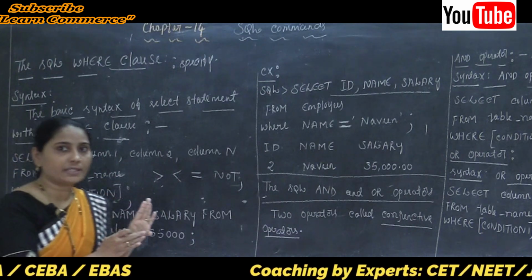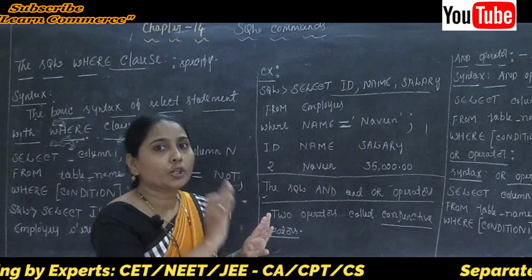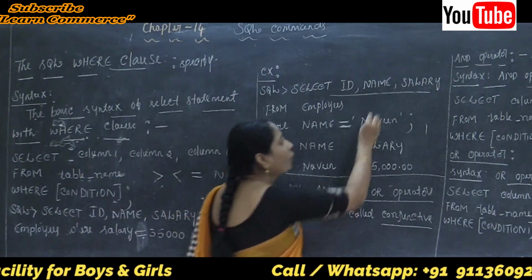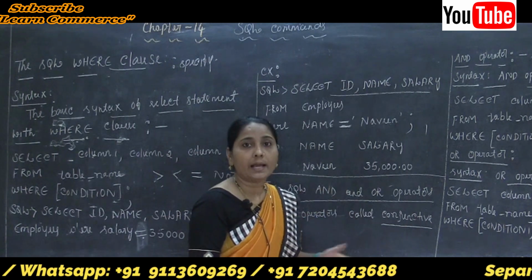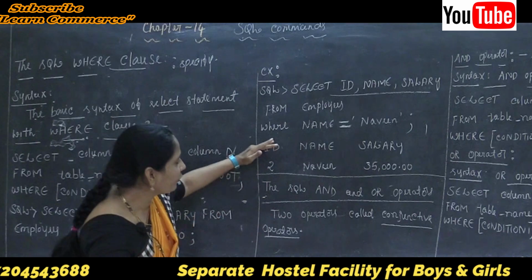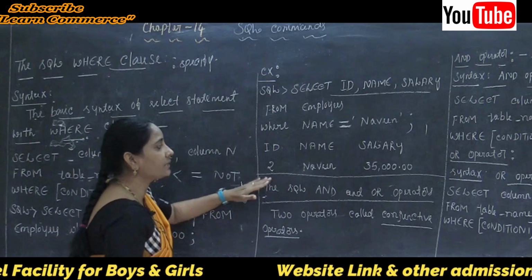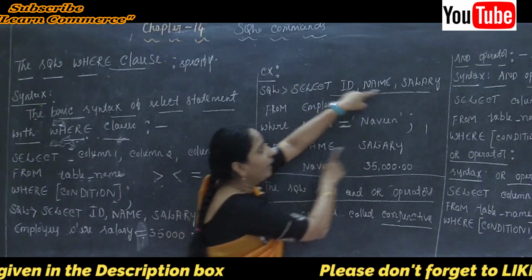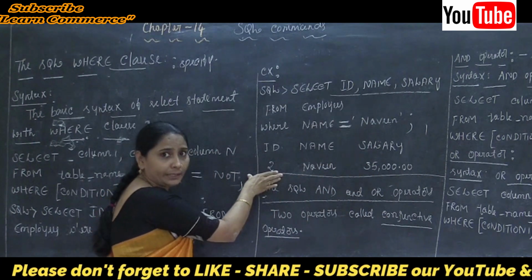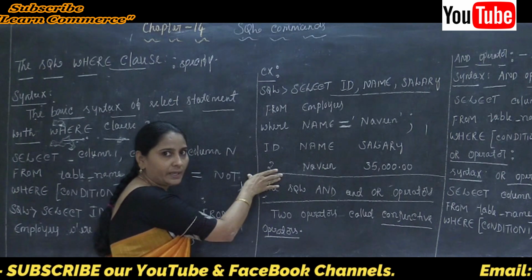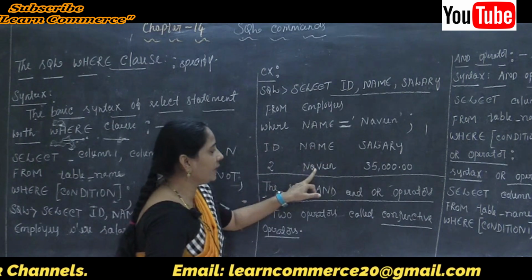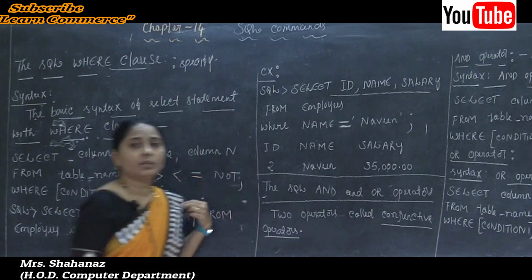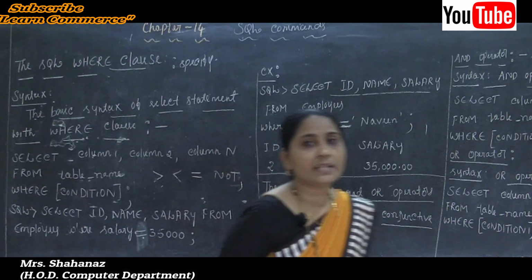If you are using any string, that is a group of characters, it should be given inside single quotes. Any number value, maybe 40,000 or 0.001, is given without any quote. After using such a syntax, it displays the answer in our result table. The fetched columns are ID, name and salary. Whatever values we entered while creating the record are displayed in our result table. So ID is 2, name is Naveen, because I already gave name equal to Naveen, and the salary of the customer Naveen is 35,000.00. Clear this point here?